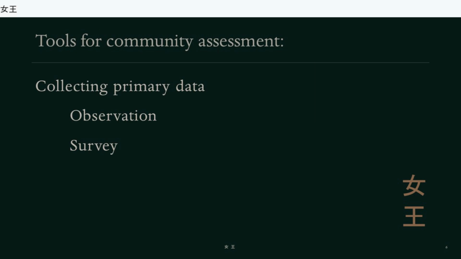Collecting primary data. Observation. Rapid observation of the community may be done through an ocular or windshield survey, either by driving or riding a vehicle or walking through it. This gives the nurse the chance to observe people as well as take note of environmental conditions and existing community facilities. When observing the people, the nurse looks out for vulnerable groups, the young, the elderly, and pregnant women, for example. The nurse takes note of the general appearance of the people, if they appear healthy, well-nourished, or the opposite.